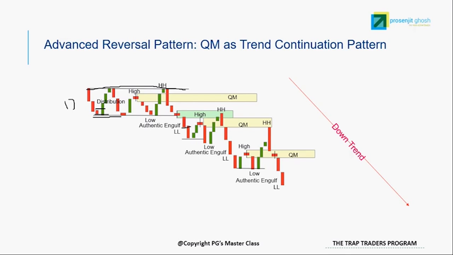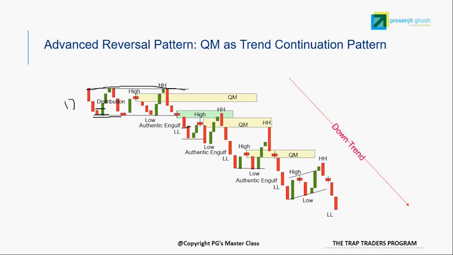Okay, so the many times the QMs are formed, we are allowed to take trades in all these QMs. Price will move up again, test the QM, and it will drop. Once it drops, again we will see whether a high, low, higher high, and lower low is getting created in the chart or not.